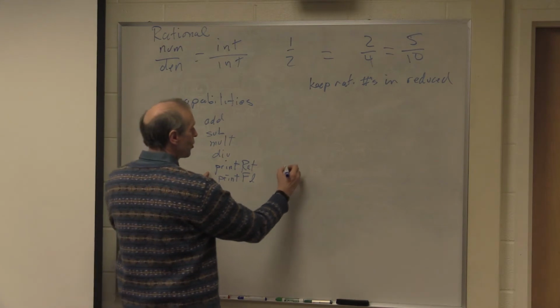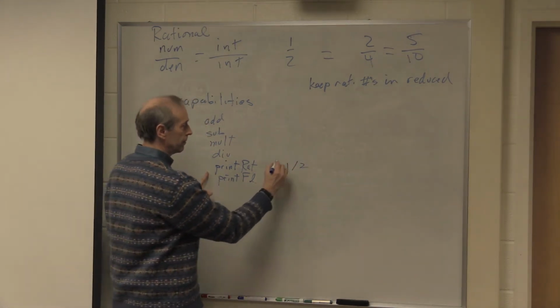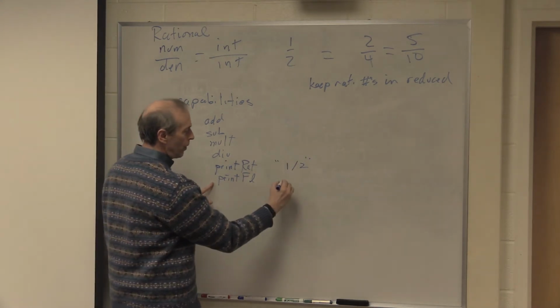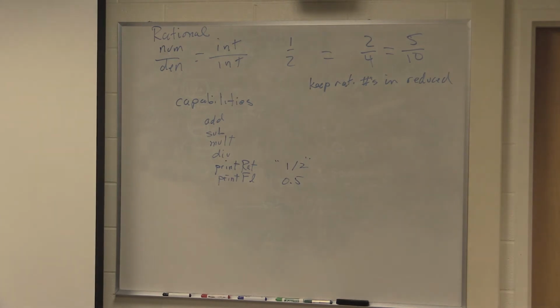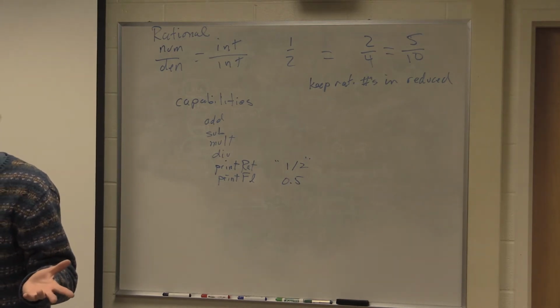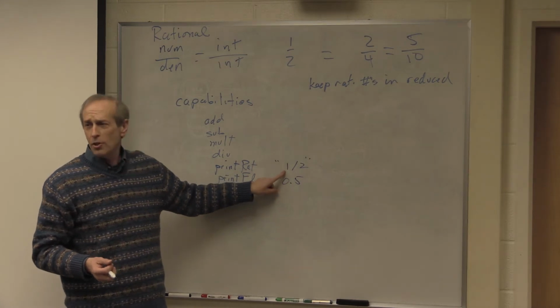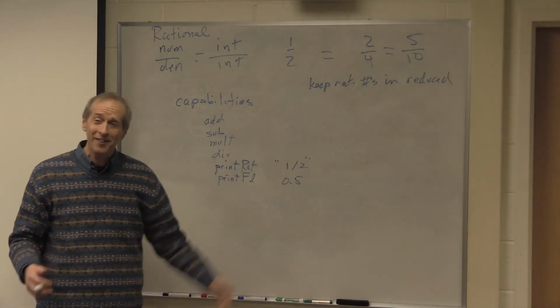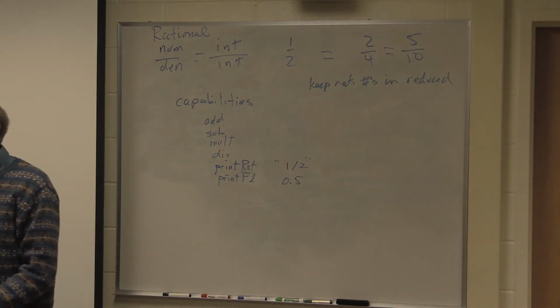So that print rational, you would actually print 1/2. Print float, you would print 0.5. Basically, you divide the numerator by the denominator and get the printing answer. It's trivial, right? It really is trivial. Whereas print rational is you print the numerator and a slash and the denominator. Okay, so there you go. I'll give you the code. There's nothing fancy here.